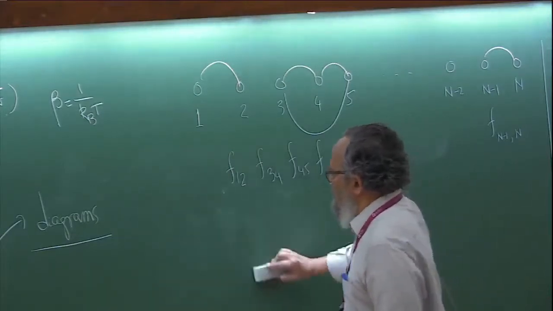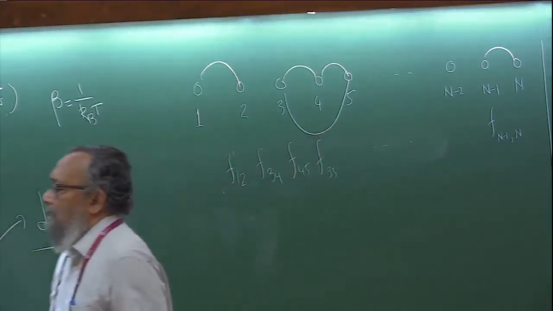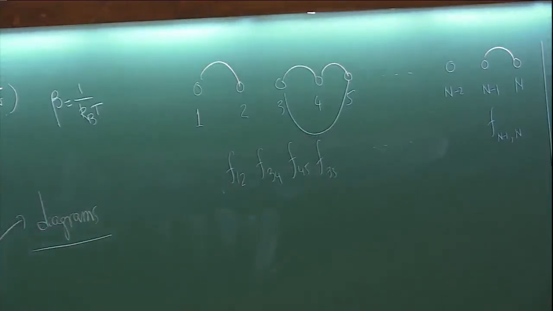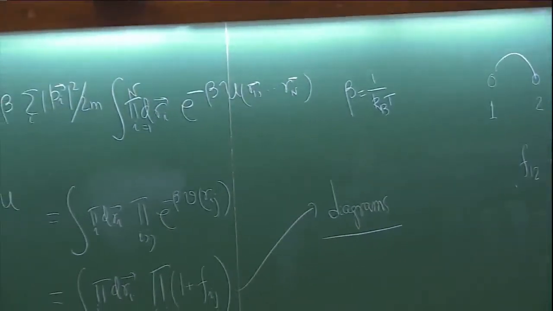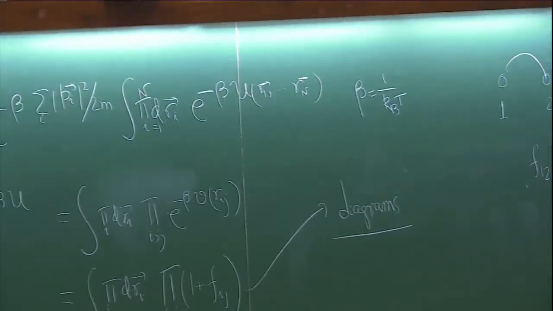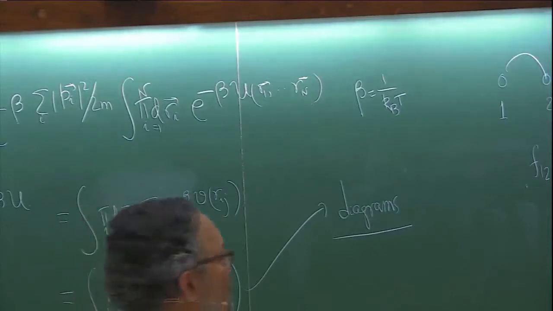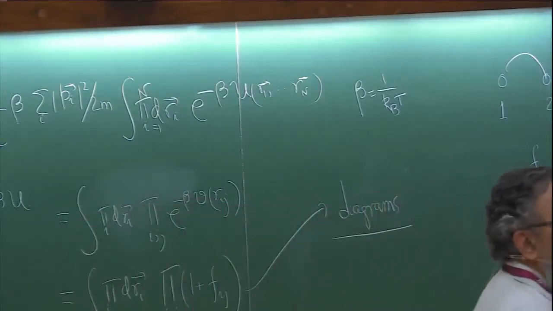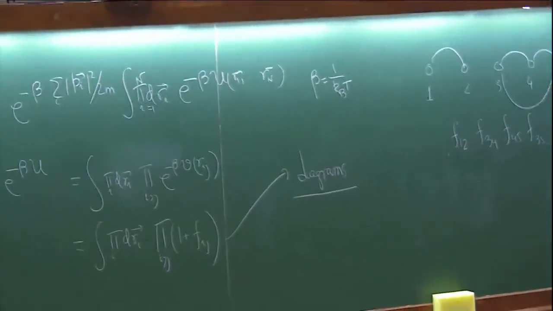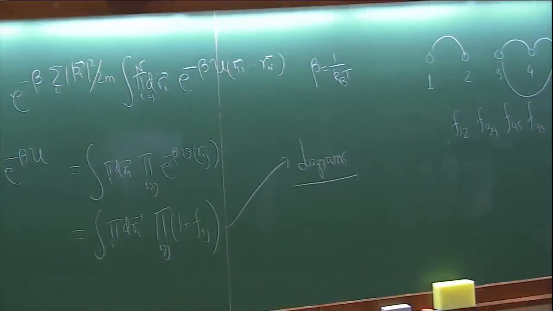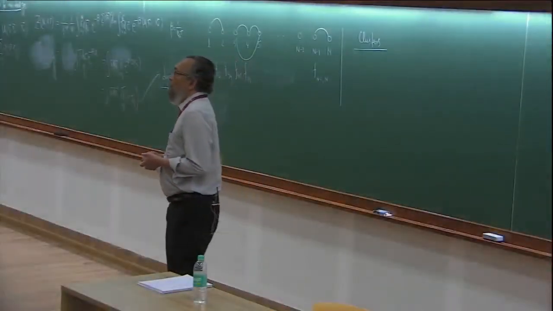So this expansion is not going to be a convergent expansion for all values of the temperature or density and things like that. Only in a limited region where these conditions are satisfied, one has a convergent expansion and then one gets physical results. But if one tries to use this perturbation expansion in regions where this kind of argument is not valid, then one would see that there are instabilities and things like that that show up, and the perturbation expansion doesn't work anymore. Okay, any other question?